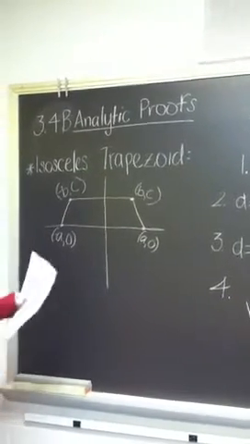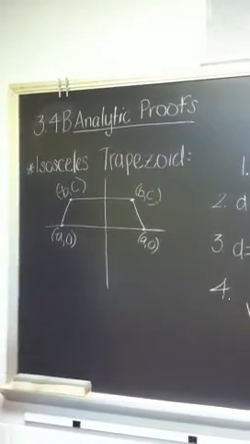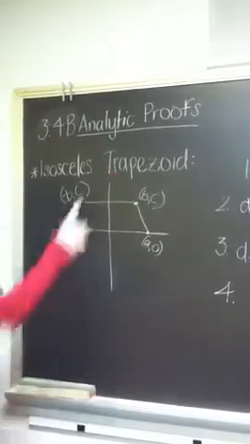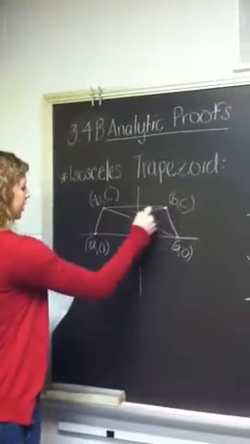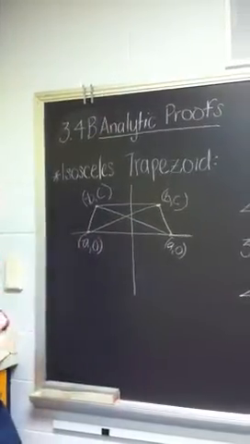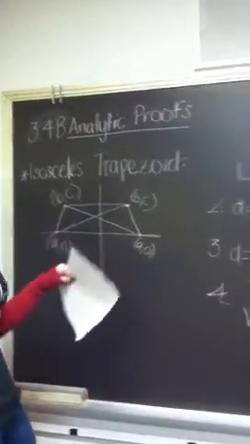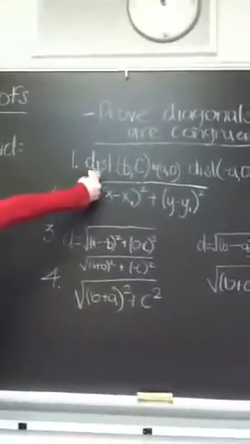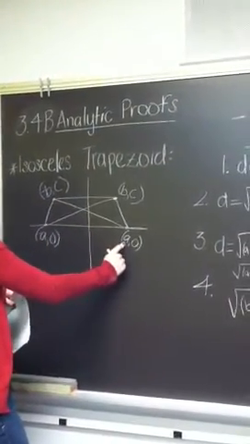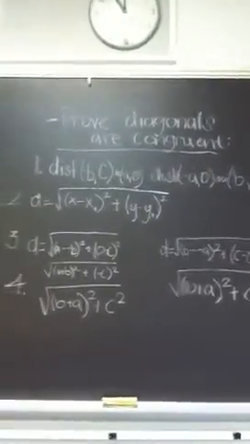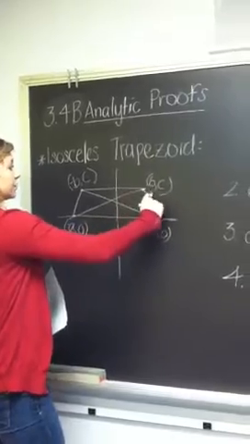Alright, so now that we have explained how to find the points of an isosceles trapezoid, we're going to prove that the diagonals are congruent. So here's one diagonal, and here's the other diagonal. The first thing to do for that is to find the distance of negative B C and A 0, which is the first diagonal, and find the distance of negative A 0 to B C.